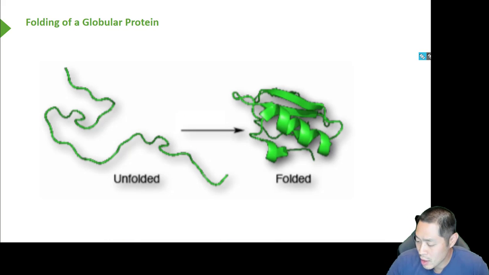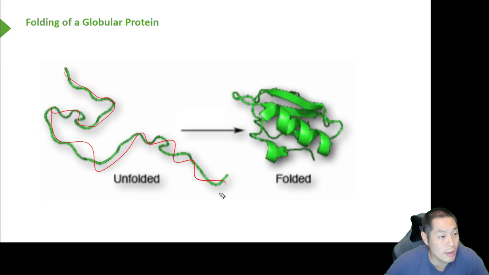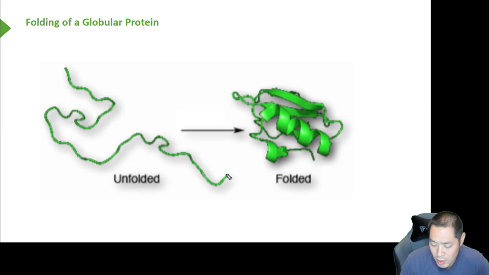So here, you know, the whole protein is available and it's going to start folding on itself. Well, what happens if it does one interaction that it might not have if it was being produced? So remember, when amino acids are being produced, it's starting from one side and slowly growing to the other side. So it's not that the whole thing is present and then it's going to fold. It's going to start folding the moment that one piece is made. So let's say the reddest piece is the part that's ready. So first it'll be made. That part could now be folded on itself, so it's going to get bigger and bigger.